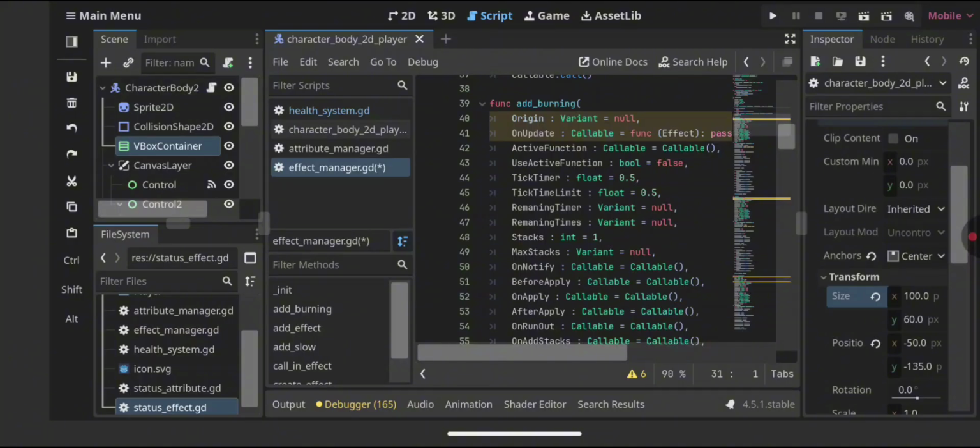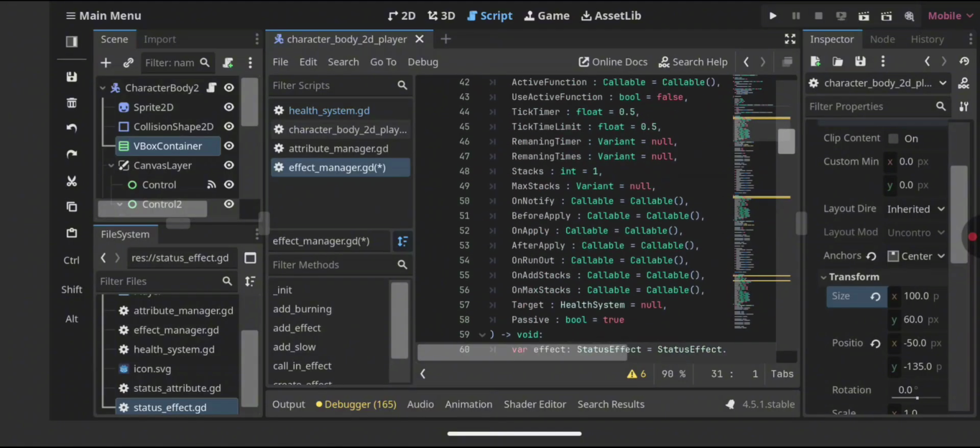Okay, so here on add burning, I have as parameters the origin, the onUpdate callable, the activate function, use active function, tick timer 0.5, tick timer list 0.5, remaining timers, stacks 1, max stacks, all the callables that would be used for notifications, the target, and the passive.